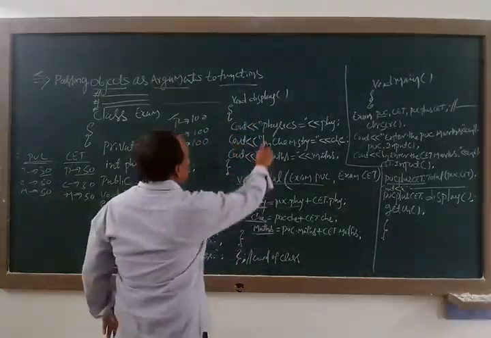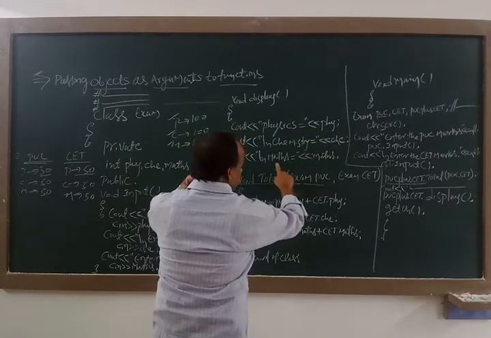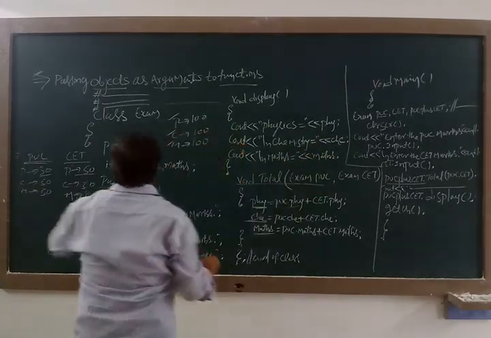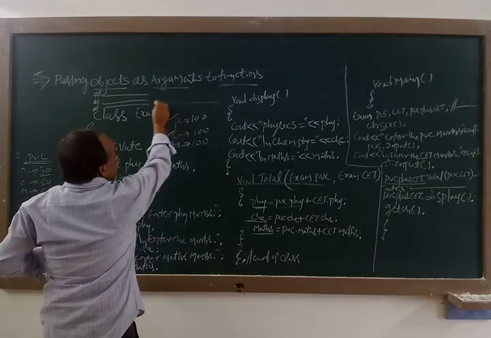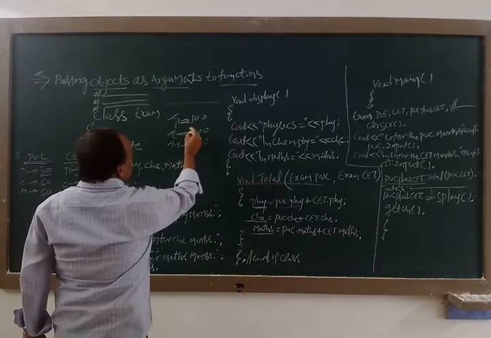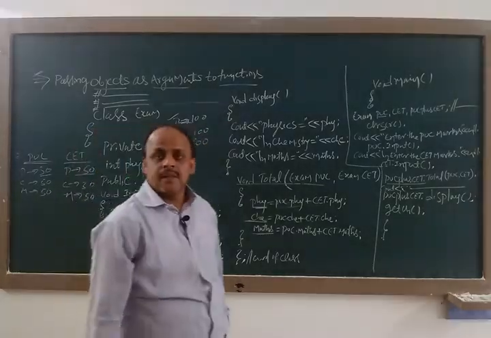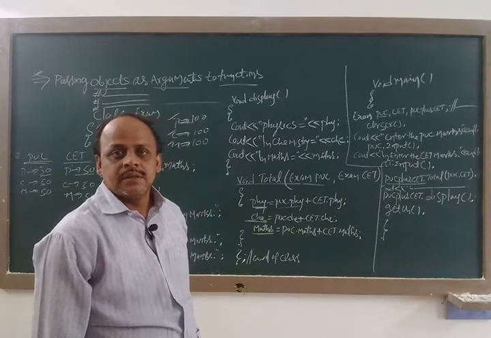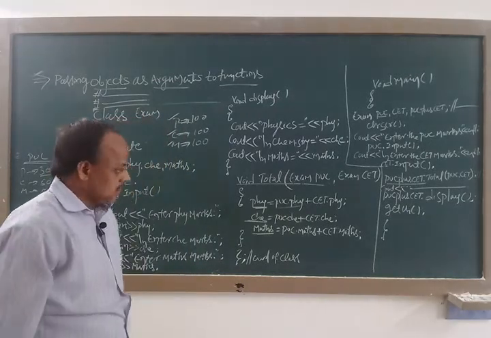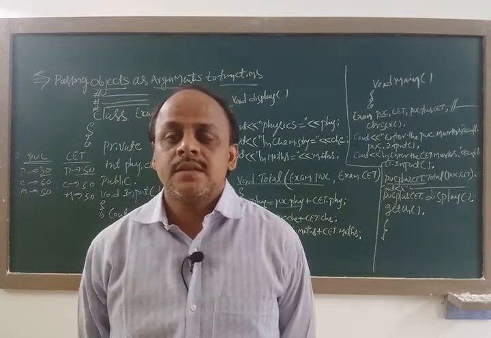ಸೊ ಇಲ್ಲಿ ಏನಿದೆ, ಫಿಸಿಕ್ಸ್ ಇಸ್ ಈಕ್ವಲ್ ಟು ಪಿ ಹೆಚ್ ವೈ, ಕೆಮಿಸ್ಟ್ರಿ ಇಸ್ ಈಕ್ವಲ್ ಟು ಸಿ ಹೆಚ್ ಇ, ಮ್ಯಾಥ್ಸ್ ಇಸ್ ಈಕ್ವಲ್ ಟು ಮ್ಯಾಥ್ಸ್. ಅಂದರೆ ಫೈನಲ್ ಆನ್ಸರ್ ಒಂದು ಸೆಂಟೆನ್ಸ್ ಪ್ರಿಂಟ್ ಆದಮೇಲೆ ಫಿಸಿಕ್ಸ್ ಮಾರ್ಕ್ಸ್ ಇಸ್ ಈಕ್ವಲ್ ಟು 100, ಕೆಮಿಸ್ಟ್ರಿ ಮಾರ್ಕ್ಸ್ ಇಸ್ ಈಕ್ವಲ್ ಟು 100, ಮ್ಯಾಥ್ಸ್ ಮಾರ್ಕ್ಸ್ ಇಸ್ ಈಕ್ವಲ್ ಟು 100 ಅಂತ ಪ್ರಿಂಟ್ ಆಗುತ್ತೆ, ರೈಟ್. ಸೊ ದಿಸ್ ಈಸ್ ವಾಟ್ ದಿಸ್ ಪ್ರೋಗ್ರಾಮ್ explains.